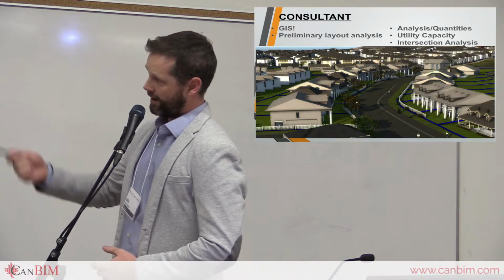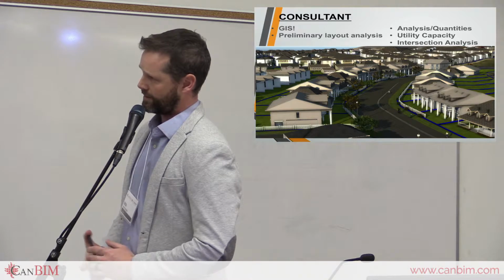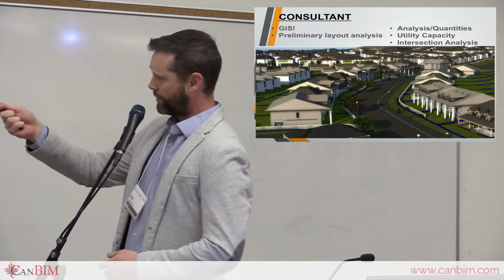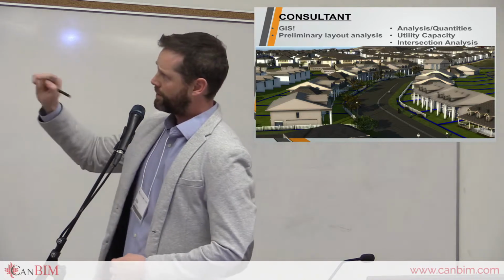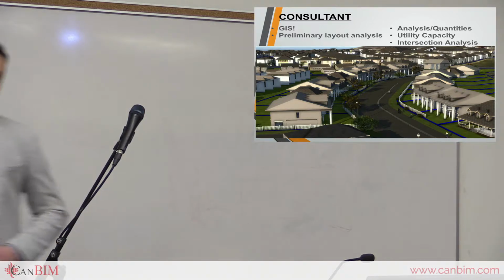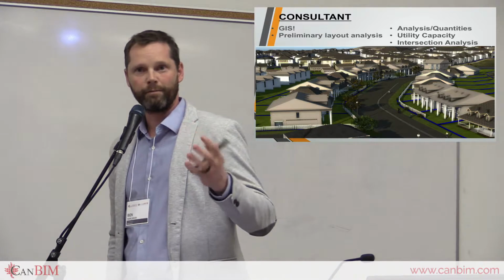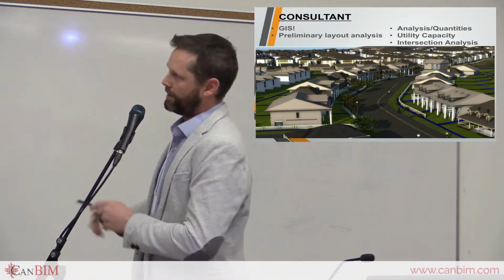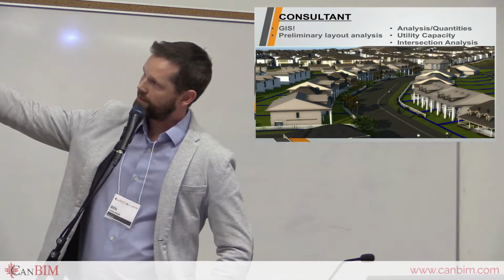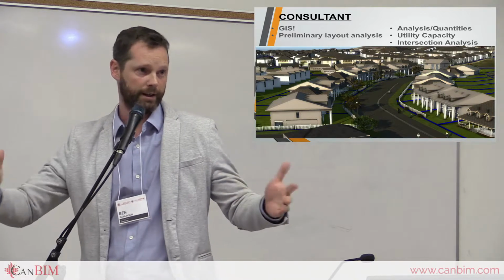So preliminary layout analysis, this is a custom road cross section we did for a residential subdivision. Just another example of how we put this together. But those are benched and graded models and everything. One of the things we did, there's a bench that's just in behind. And there's some existing homes there, and all those existing homes are 1.2, 1.5 million, and they have lake views. So one of the things we did was we graded and bombed down these homes at a lower elevation. And then we took all the existing homes that are on the front perimeter of what is bare land and is future to be residential.